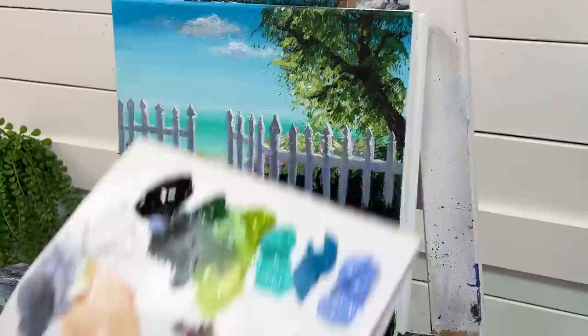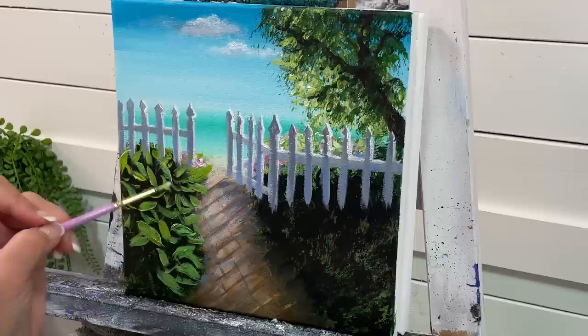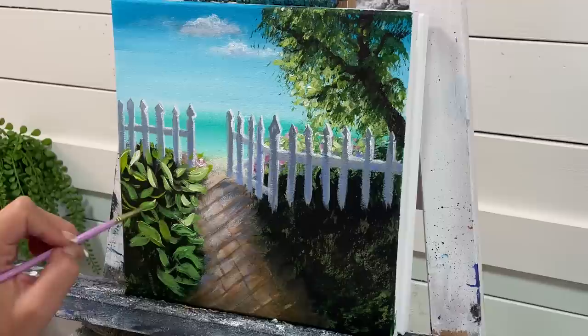And I'm going to take some more white now. A little bit more white. Twist and roll. Scoop it on the end of my brush like this. Don't over blend. Just sort of put it on there and leave it. It's going to mix in slightly with the other colors of green.